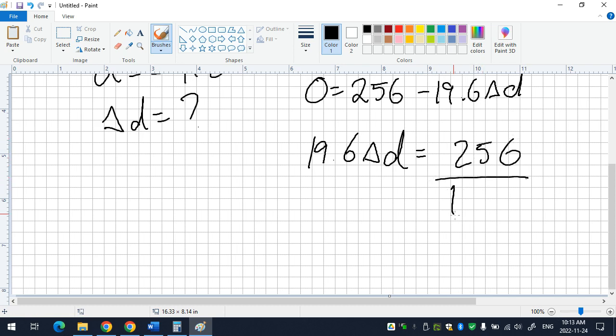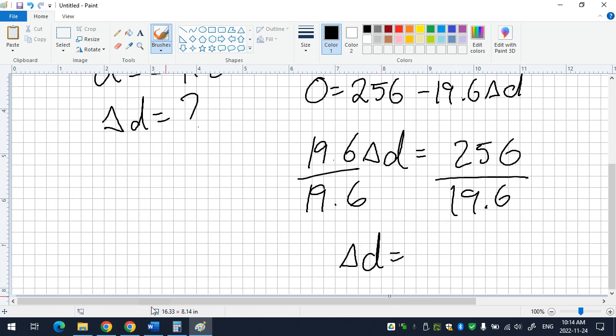And what happens? Divide. And by the way, if you ever show a step like this to a math teacher, they will take marks off. Why? Because you divided only one side. Always be aware of what you write as an intermediate step, because you cannot legally defend it with, well, I was just doing my rough work. I don't care. Every step has to look perfect. So if you're going to do this, you'd better either cancel this one or show the division. Either way, do something. So delta D is what?